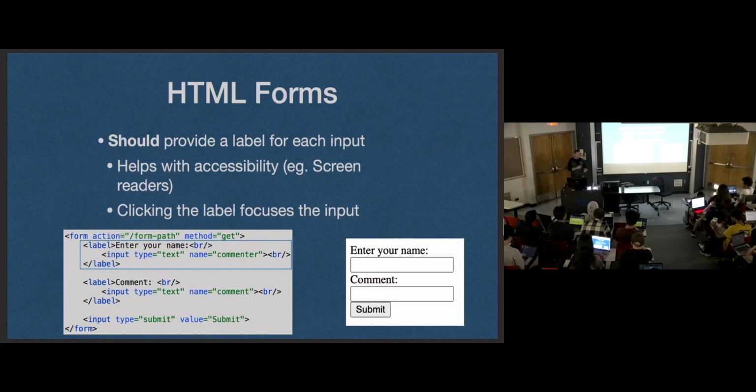Whenever I sign timesheets for TAs, there's this little checkbox, and I have to click exactly on that checkbox instead of the big text that says, I approve this timesheet. I'd like to just click on that text. But it's something I have to live with every 2 weeks when I have 30-ish, 35-ish TAs. I have to do that 35 times, and it annoys me. Just add your labels.